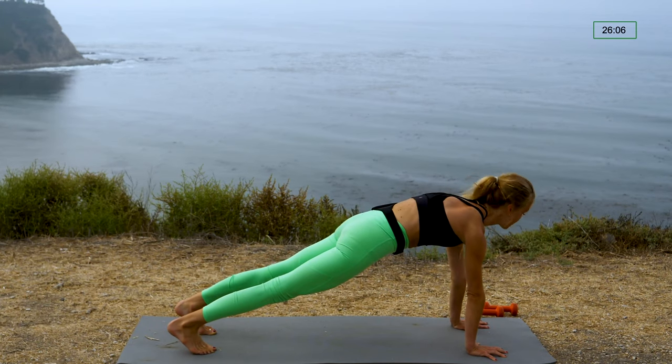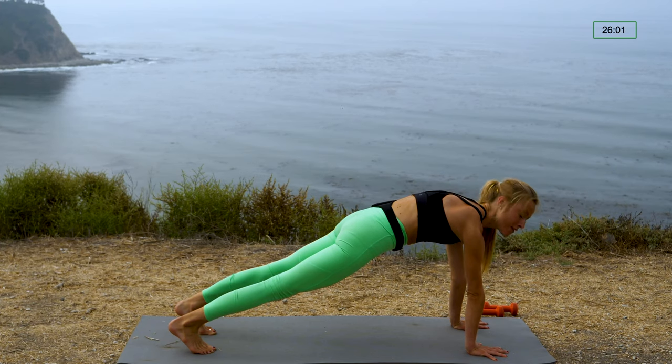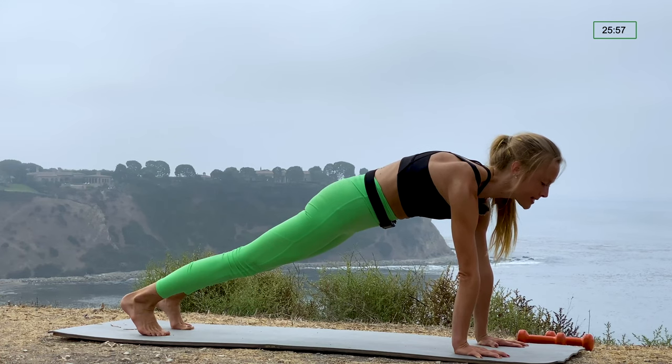Pause here, let's get really strong in this plank. Pull the belly in, knit your ribs together. Make sure your fingers are spread wide on the mat. Grip the mat with the fingertips. Breathe nice and steady.